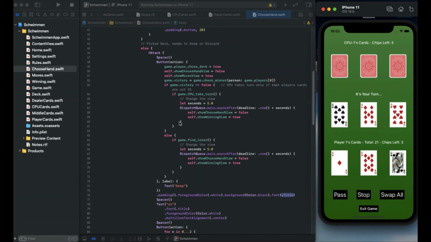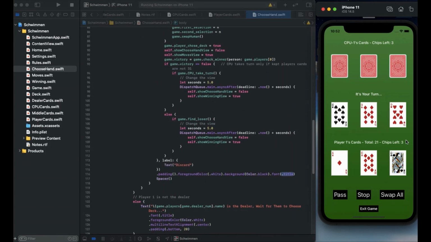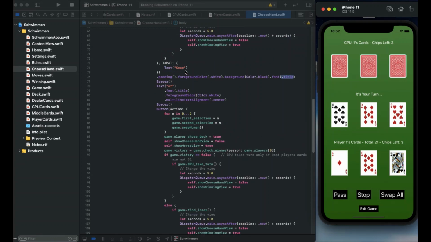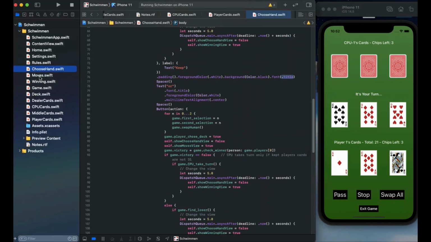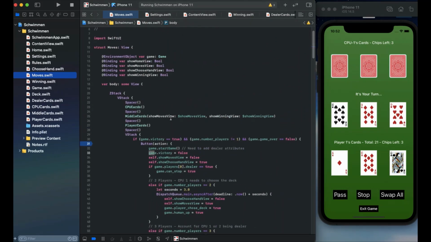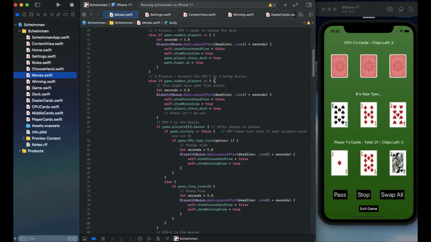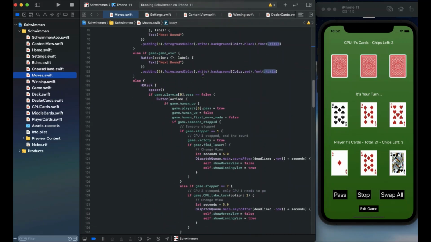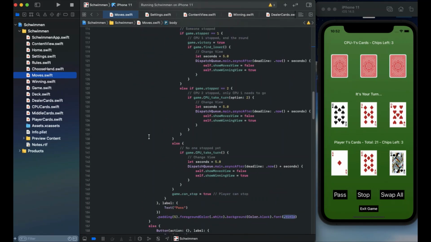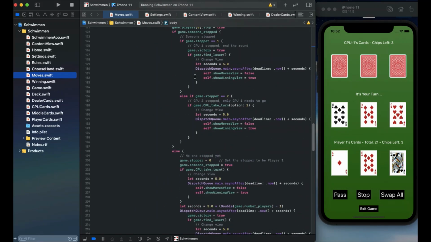Okay, and now we'll go through some more of the settings that are in here. So that screen, as soon as that happened and the user selected a certain variable, which is this keep, it then goes to this moves view. And so this is the view we're in right now. Within the VStack, there's 3 items: the CPU's cards, the middle cards, and the player's cards. And there's also a bunch of these buttons here at the bottom. And the buttons do certain things depending on what state of the game it's in. So whether or not they can pass, there's certain rules that govern this. Whether or not they can stop the game.